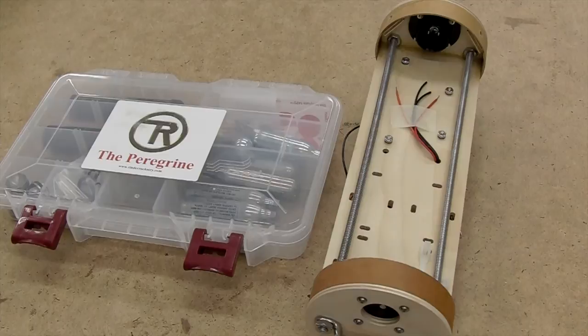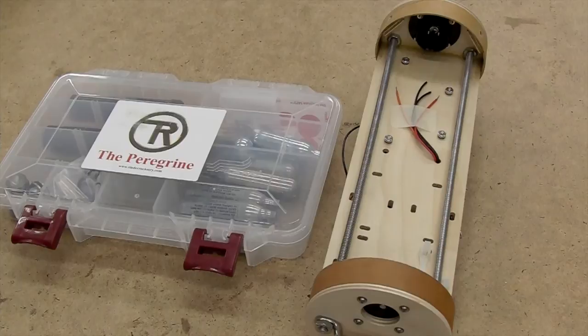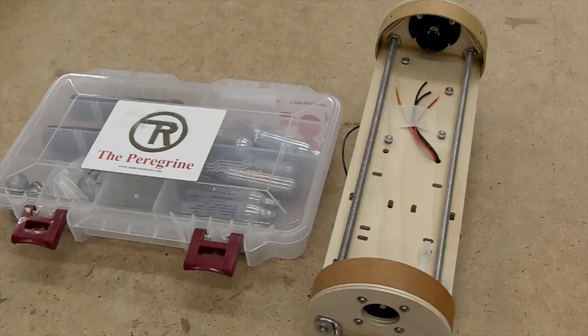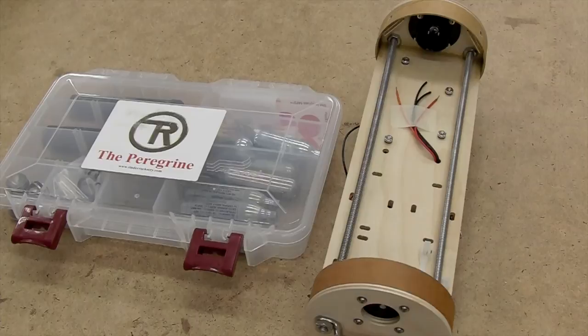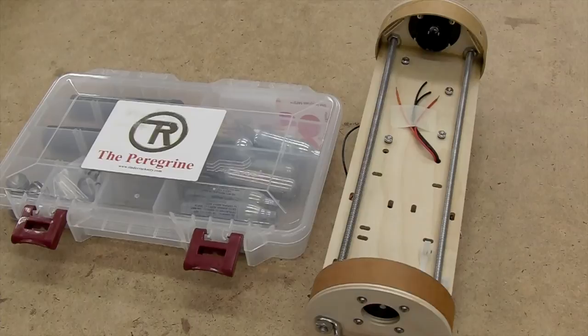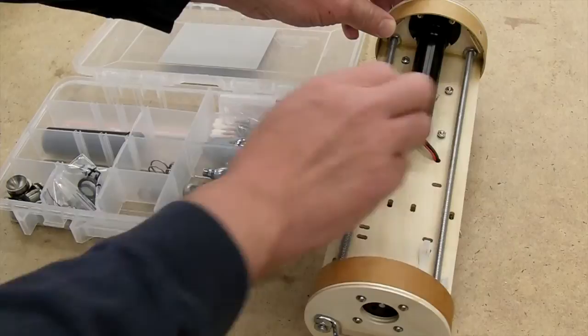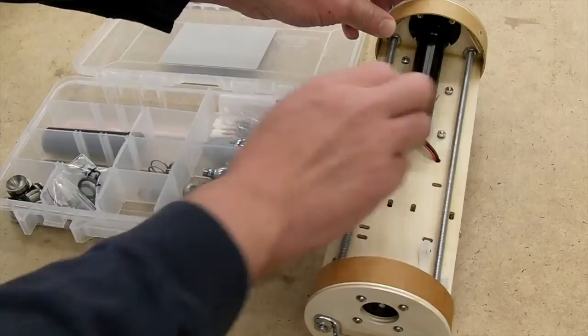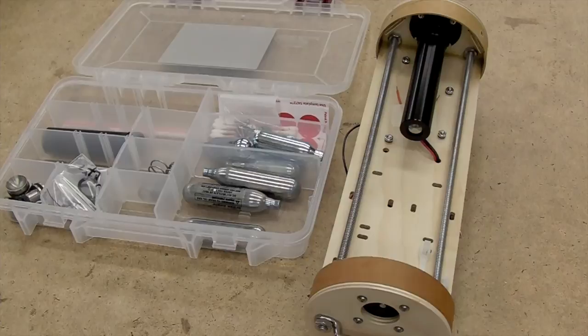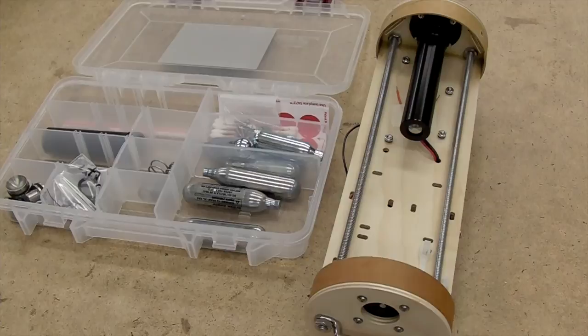Now as an aside, I want to point out that black powder ejection charges are not the only option. If you're flying to higher altitudes, or just if you prefer less issues with the black powder residue, you can also use CO2-based recovery systems. The bay that we've been looking at actually uses the Tinder-Peregrine system of CO2 recovery. So the CO2 cylinder, along with some other parts, would be stored in here, installed at the top of the bay. The ejection charge would fire a small, very small black powder charge in the bottom, forcing the cylinder forward and releasing the gas. In that way, we have CO2 gas ejecting into the recovery area, pressurizing it instead of black powder.